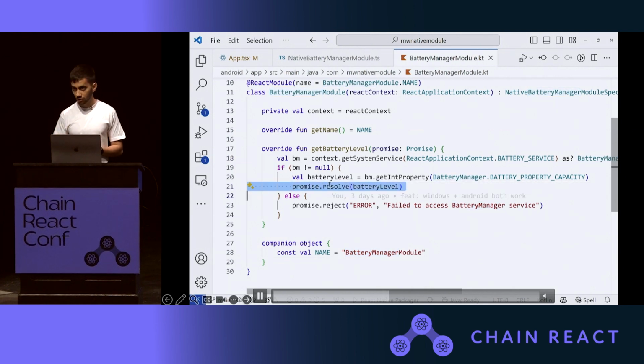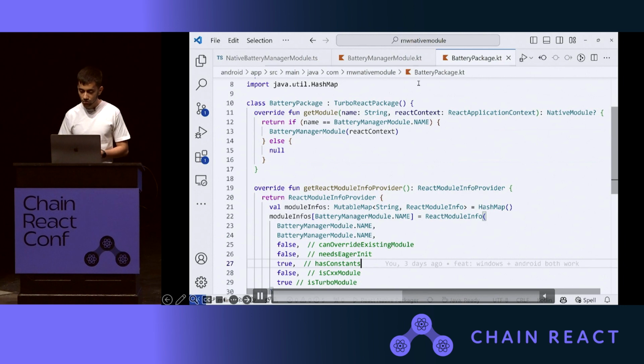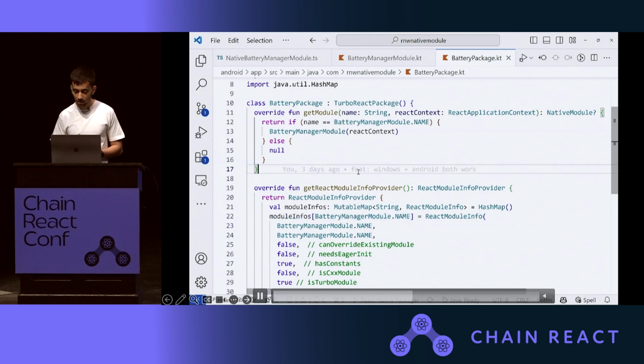It resolves the promise with that, or it rejects it if there is an error. And finally, we need to register the module in the package. So here is the battery package. This is where I register it, and this ensures that our module's native implementation is packaged in the app. So to set up a basic turbo module, you need to write the TypeScript spec, implement the module, register it in a package, and then add the target in package.json. These are the main steps.